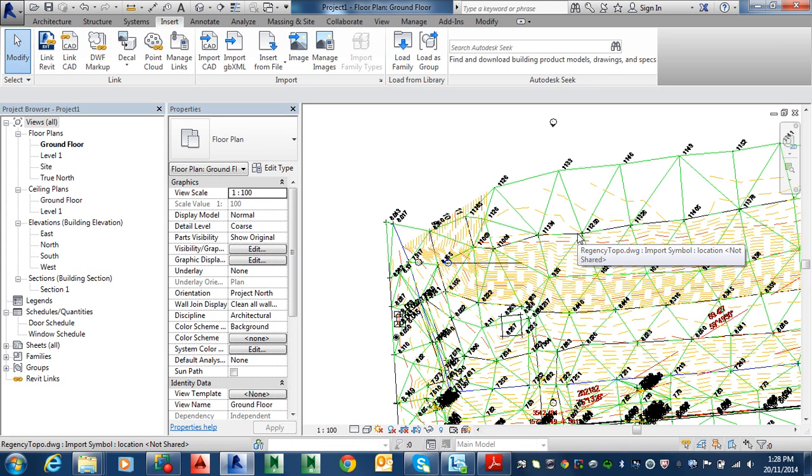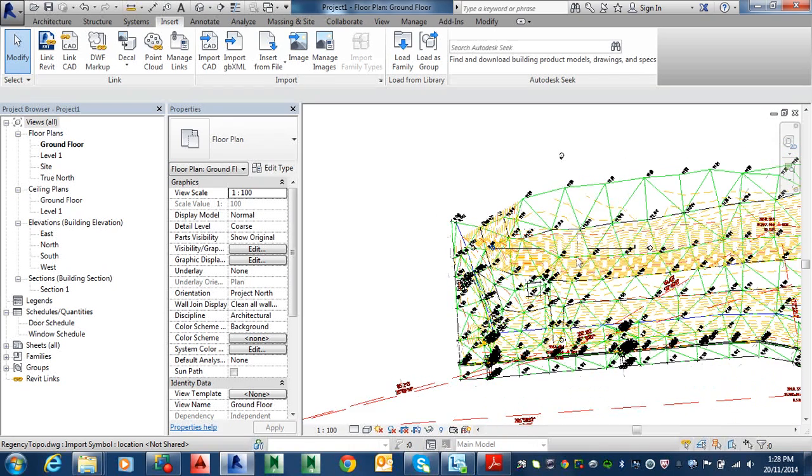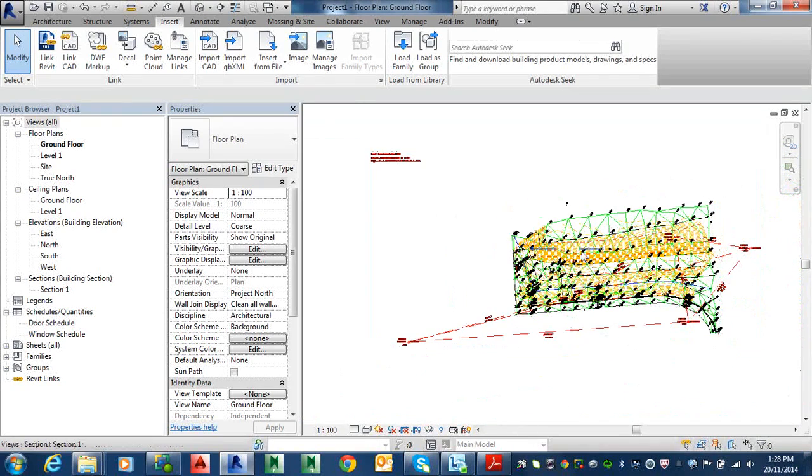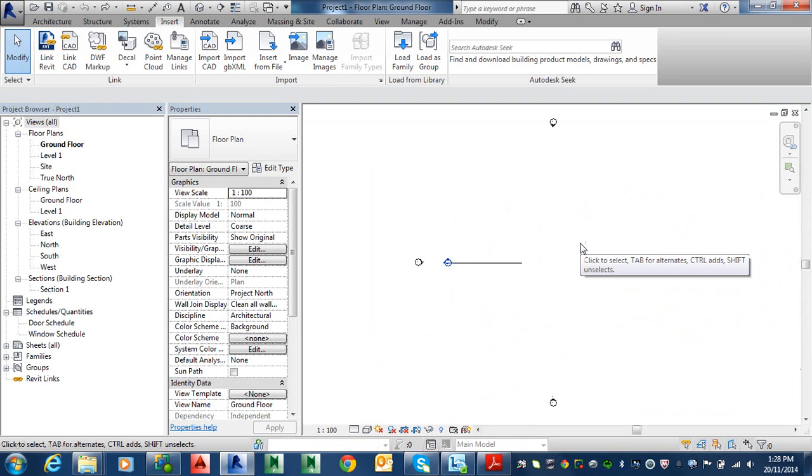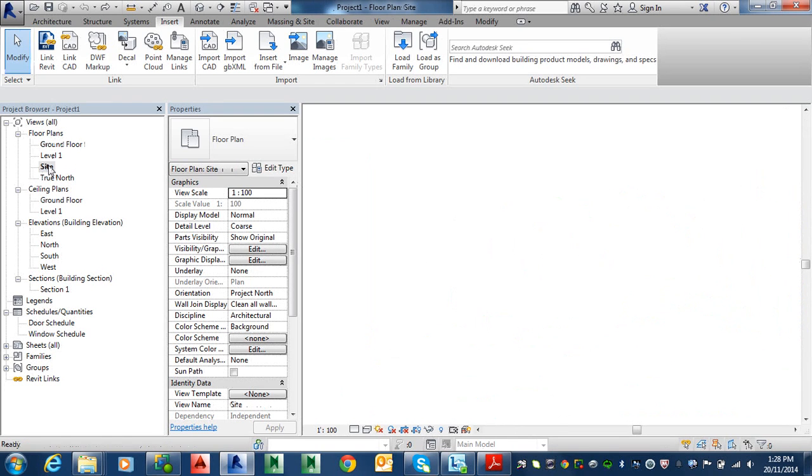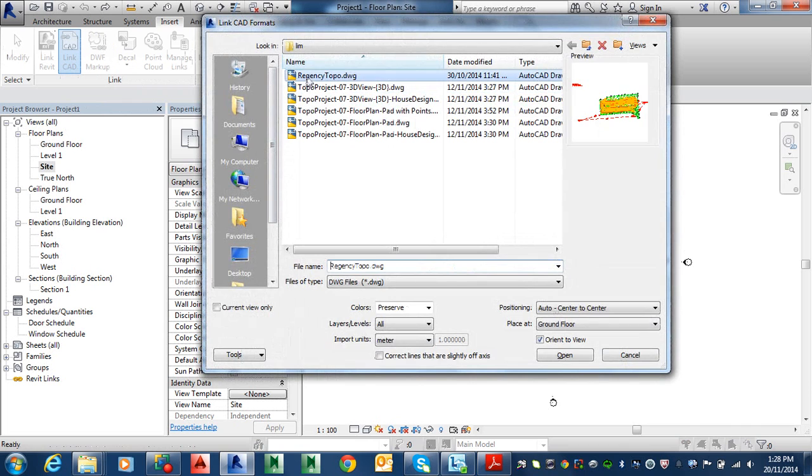Alright, so this is the next step. The next step is the step that we actually didn't do before. If I just zoom out, oh, sorry, I didn't miss a step there, guys. It doesn't really matter. I could have just flicked over to site. We should have really started in the site view, which I always forget. It doesn't matter. We'll do it again, and just click in here. Everything should be set up as it was before. So let's go OK. Open this here.